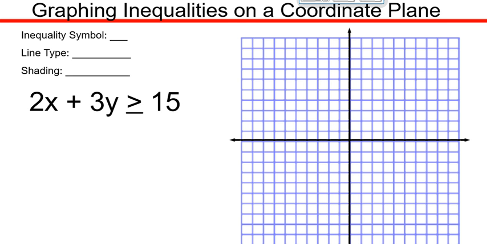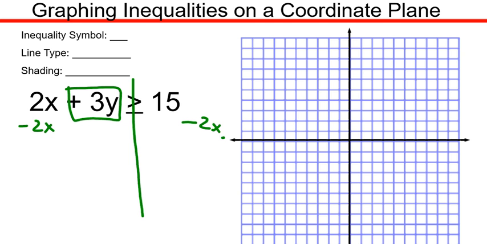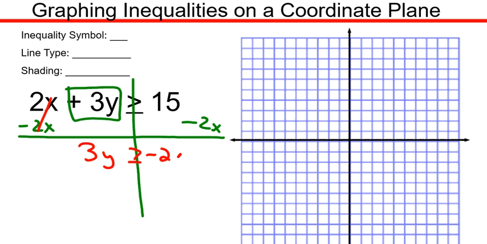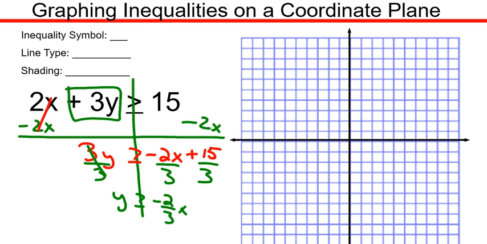All right, here's the next example. I have to solve for y again, so I'm going to box in my y. I have to then subtract 2x from both sides. That is going to leave me with 3y is greater than or equal to. Again, I'm going to move the x term in front. This is a positive 15 because there's no negative there, so I'm going to stick that at the end. The last thing I need to do is divide by 3. Y is then greater than negative 2/3 x plus 5.